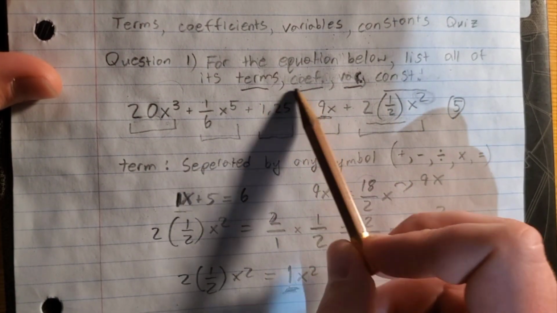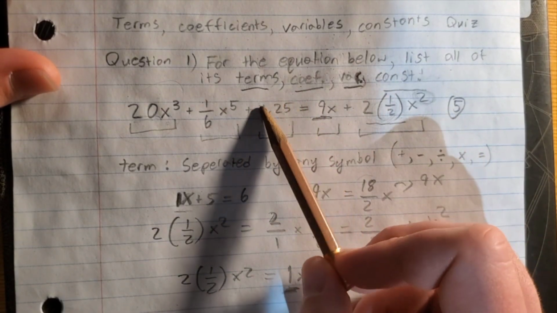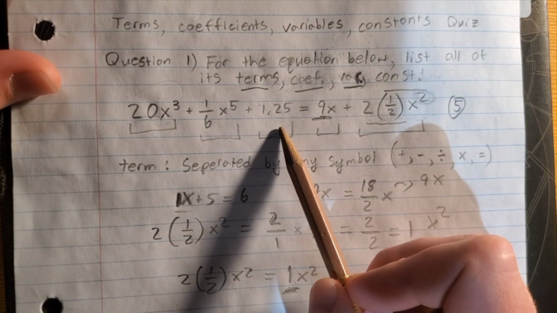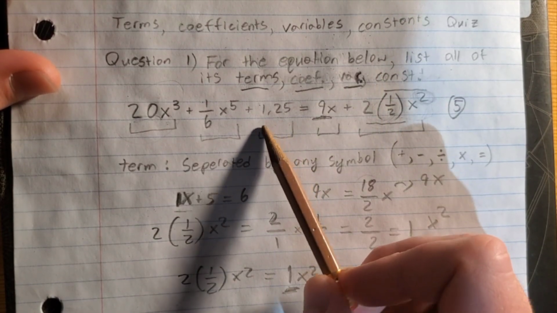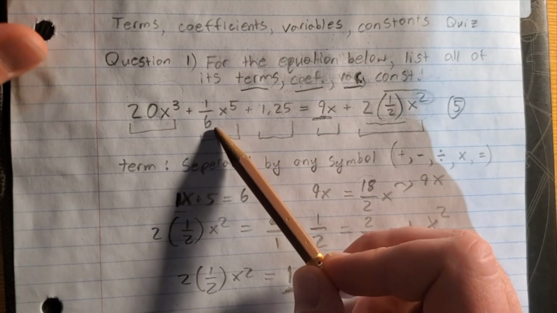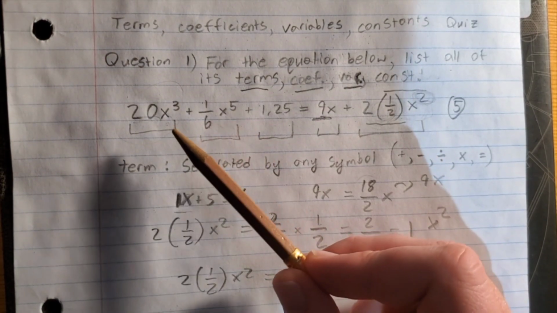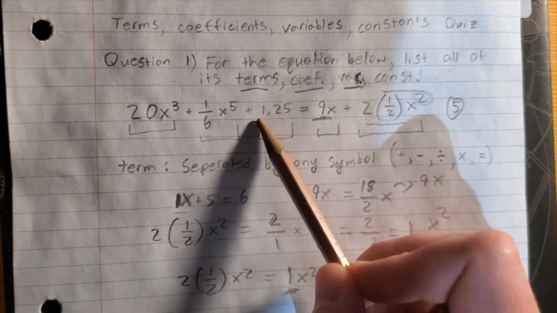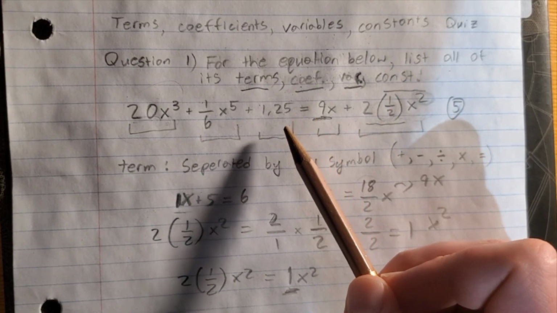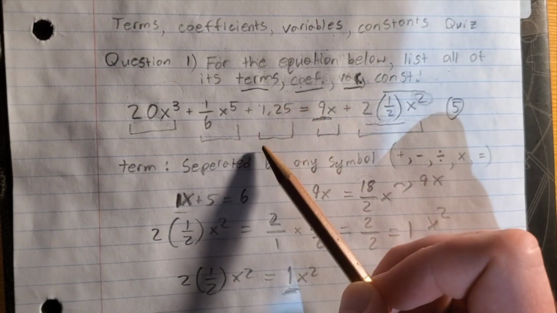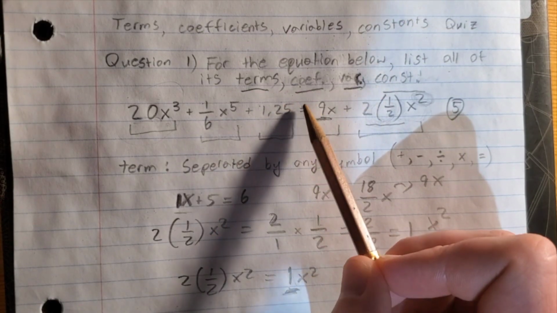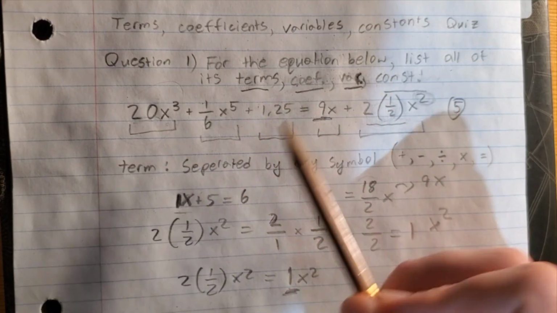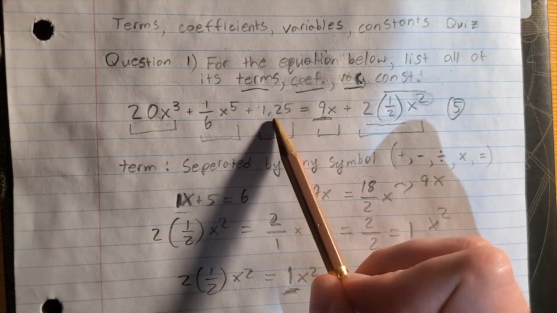Now, this one right here. I don't see an x here. What does that mean? That means that it's not a variable either. Because a variable is denoted as some sort of letter, like an X or a W or a Z or an R or whatever you want. Where's the letter here? All I see is 1.25. I know what 1.25 is. There's nothing variable about it, right? There's nothing changing about it. That's what variable means, changing. This is always going to be 1.25. Therefore, not a variable. It's something else, but it's not a variable.